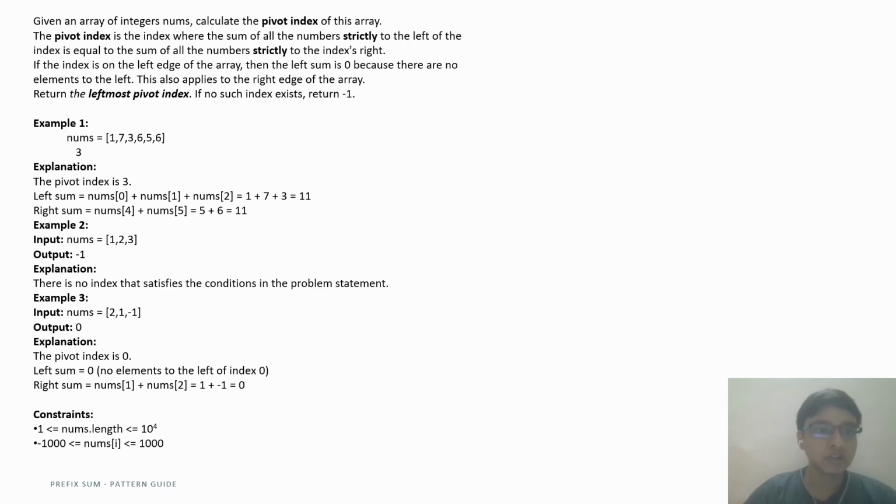If the index is on the left edge, then the left sum is 0 because there are no elements. That's fine, it also applies to the right. So you find the leftmost pivot index. You have to find the index where the sum of the left side and the right side is the same.